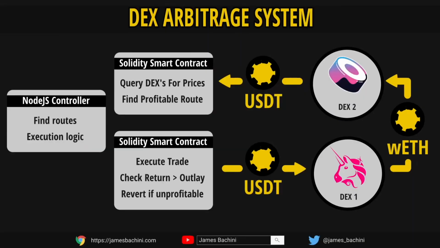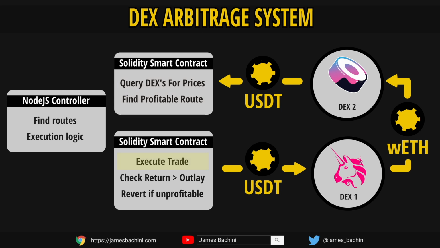Generally, between your controller and the decentralized exchanges that you want to trade on, you'd have a smart contract which you write yourself and deploy on the network yourself. This smart contract has a couple of purposes. The first is to query routes on the decentralized exchanges. You can provide a couple of different decentralized exchanges and ask, if I want to buy this asset on one and sell it on another, will that trade be profitable? How many tokens will I get back at the end of the trade? This is a call statement, so it doesn't cost any gas fees, and you can run this multiple times every second. Then once we found a profitable route, we'll fire off a transaction.